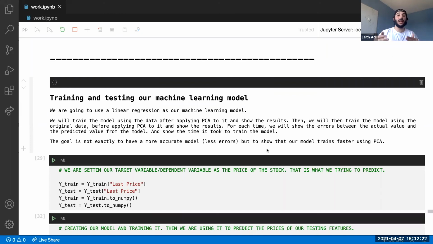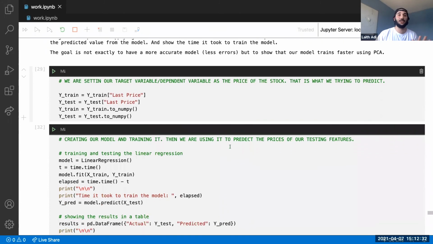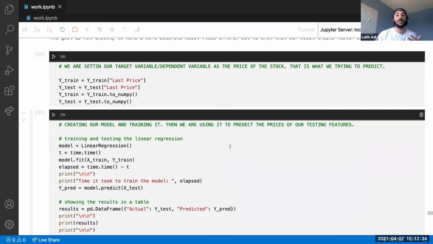After that, we're gonna apply it to the original 12 dimensions, and we're gonna see how long it took to train that and see the performance of that model. Okay, it's easy, quick code. We're actually almost done. The point is, we are expecting the model that's being trained with only 6 dimensions after applying PCA to be quicker than the model that we're applying only the original data with the 12 dimensions.